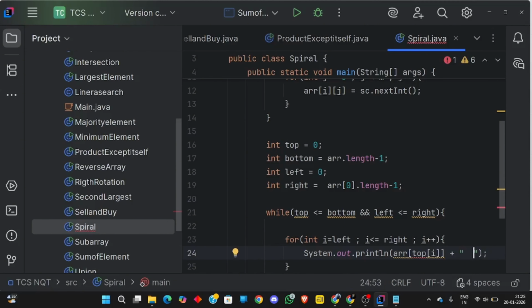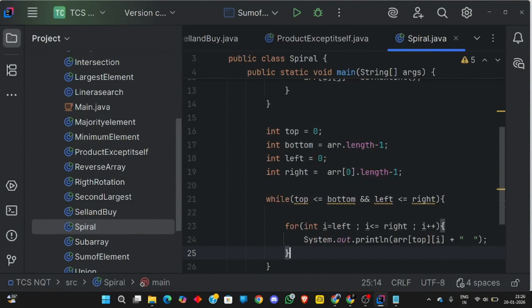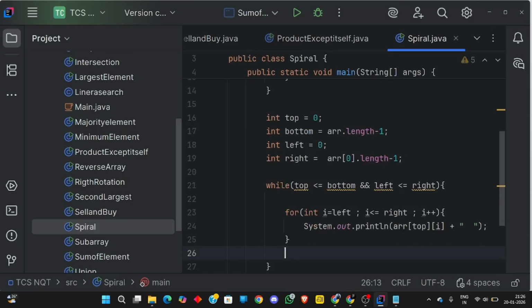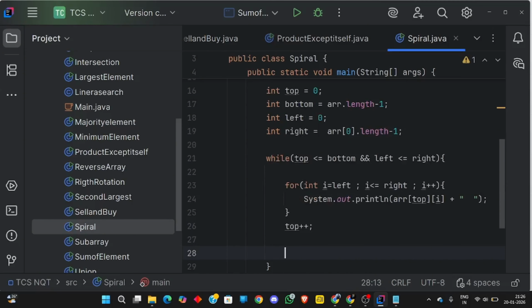Let's give it a two space. So let's increment the top value. So top plus plus.